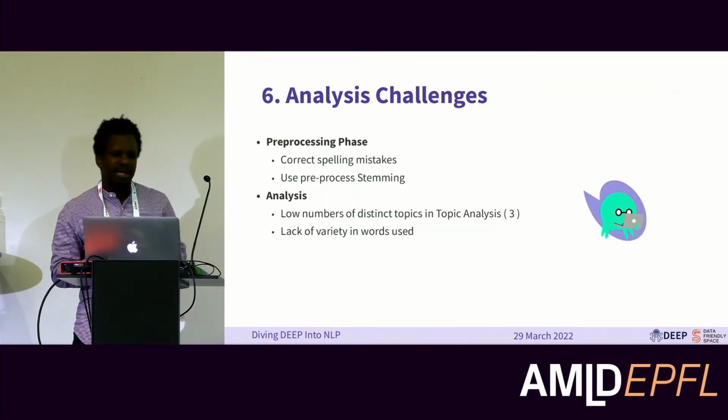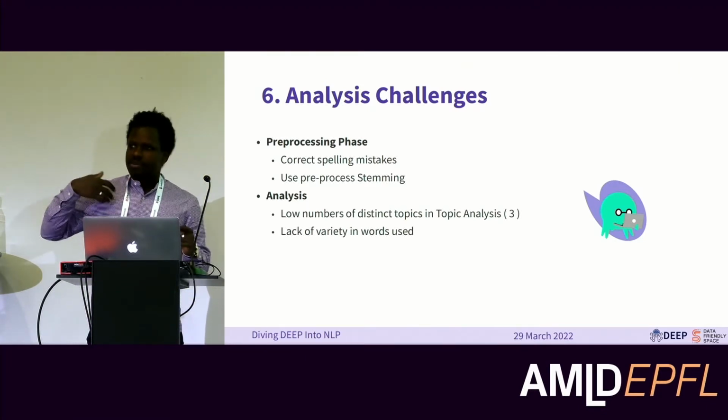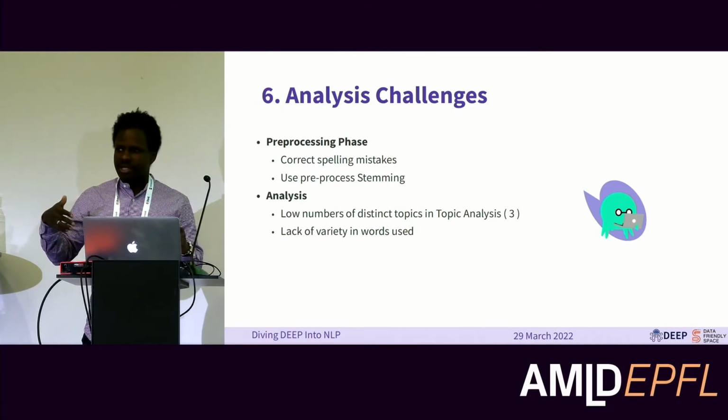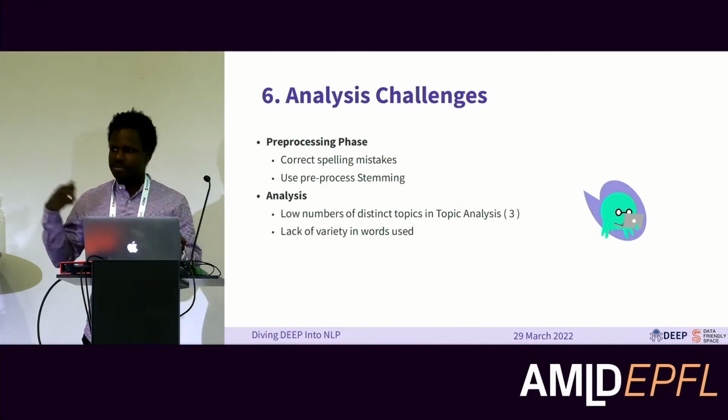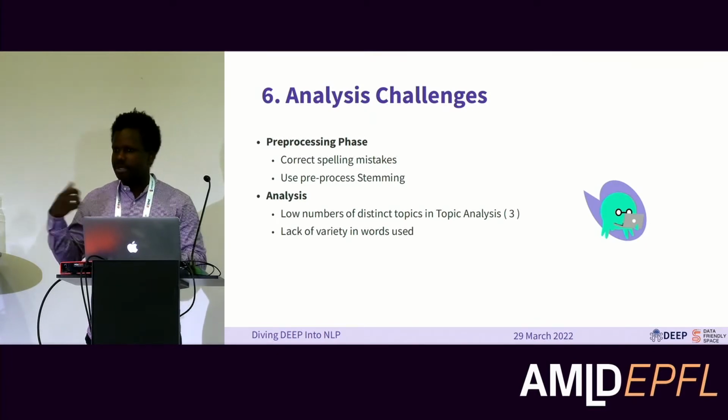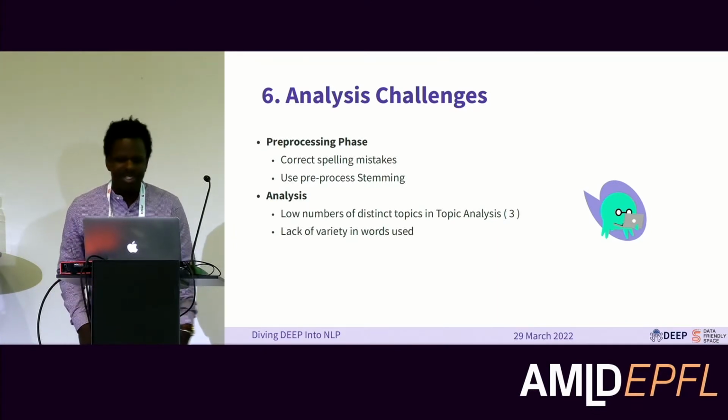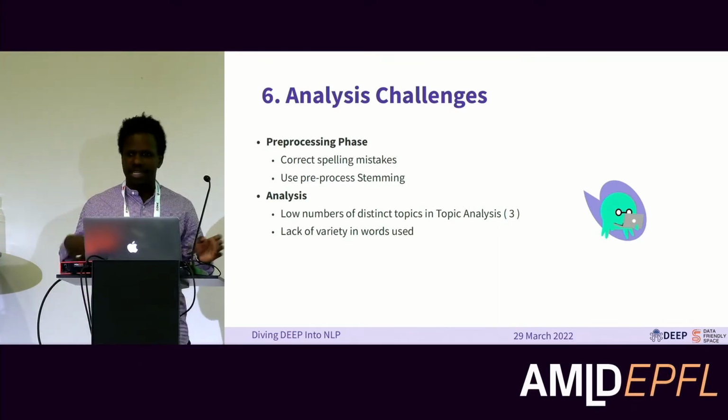And also the analysis challenges. A huge issue I have is that I have to correct afterwards, because the survey was so long that sometimes the pollsters went really quickly through the questions, and there are a lot of grammatical errors and spelling mistakes. So I have to correct a lot of them manually. And I also use processes like stemming and stop-word removal. That's a really classical pipeline in NLP analysis.